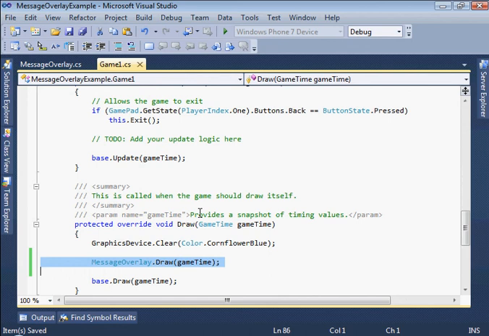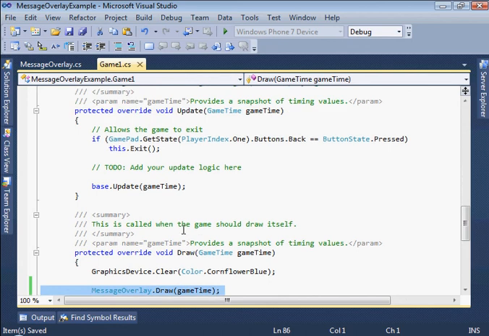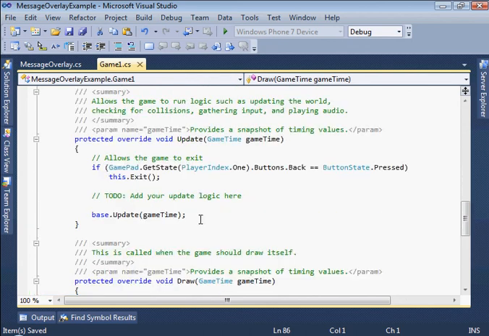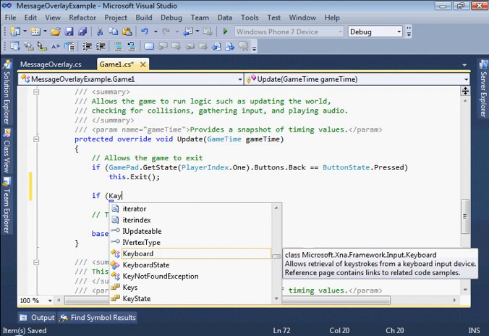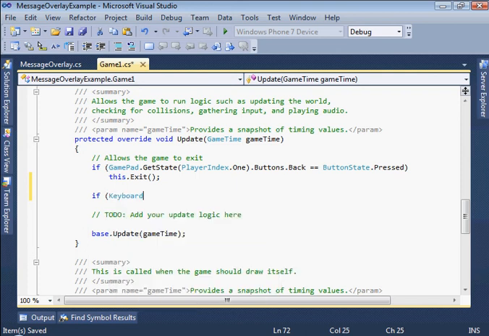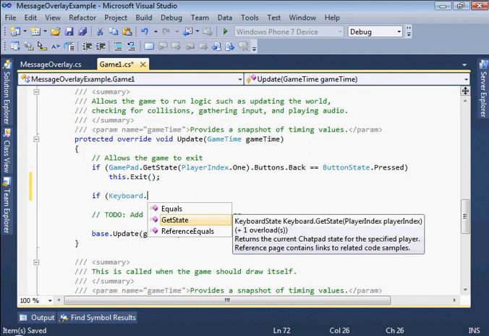Now, one thing we are going to need is a way to render the message. So what I'm going to do is copy this code here. Let's take a look at this. I'll use the keyboard. I'll do if the keyboard. Let's see, it's get state.